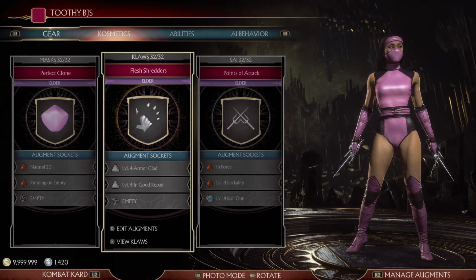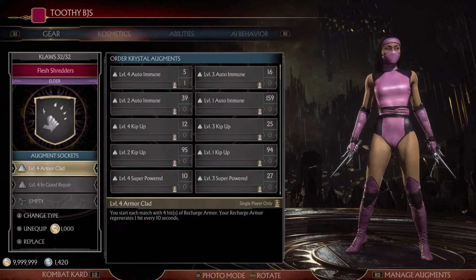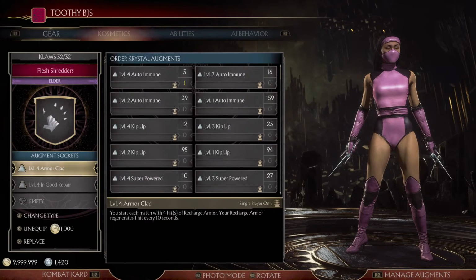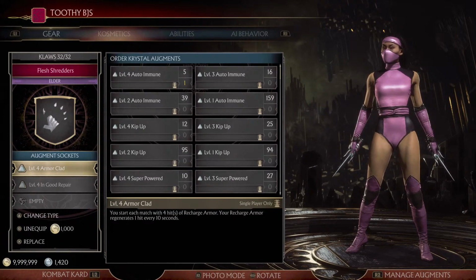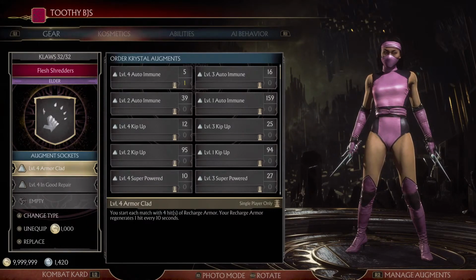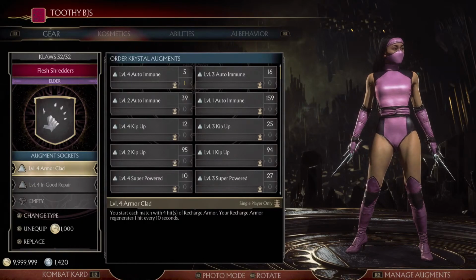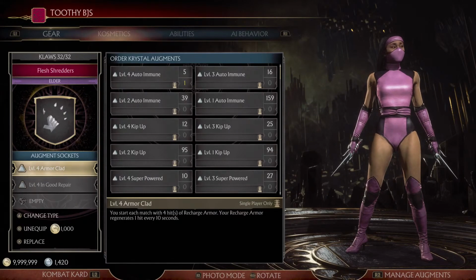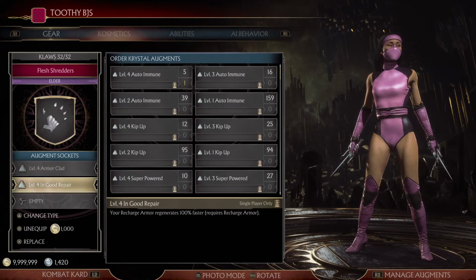Now, we've also got here Armor Clad and In Good Repair. This is giving you that defensive armor that really allows you to land all of the ball rolls. Now, let's say that you are better with Mileena. Like, let's say you're a Mileena main and you are really super good at using the ball roll.